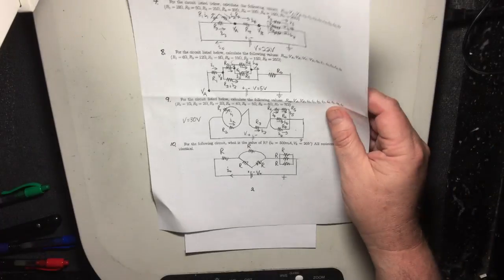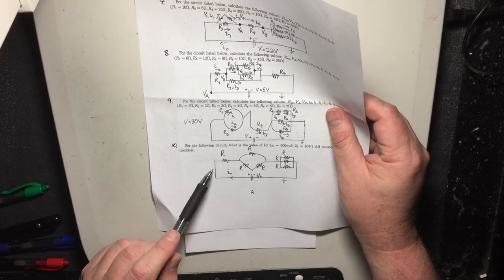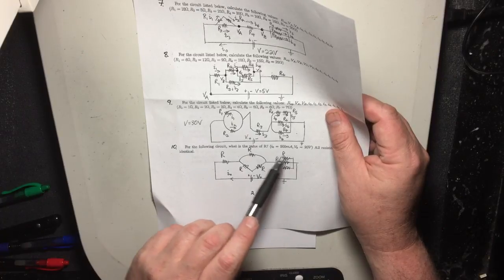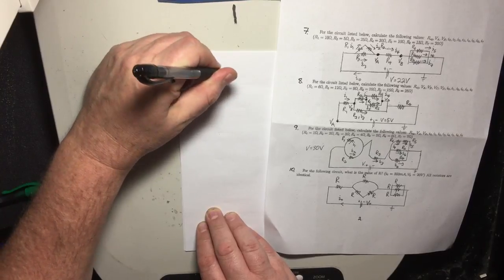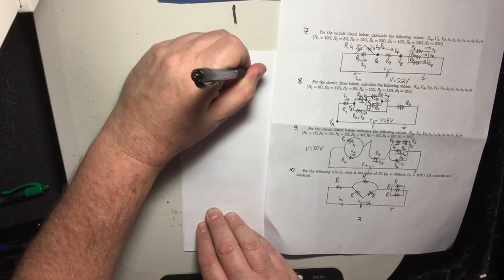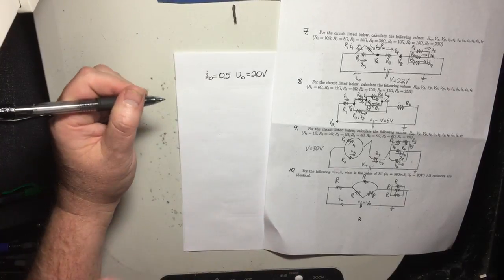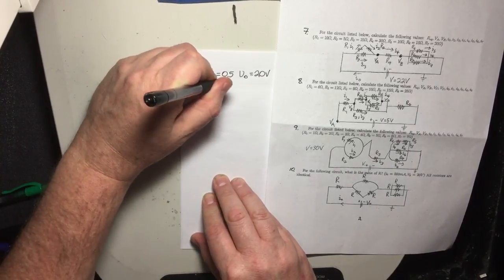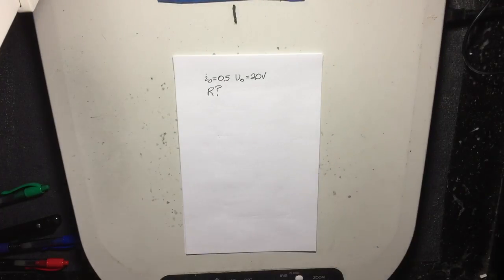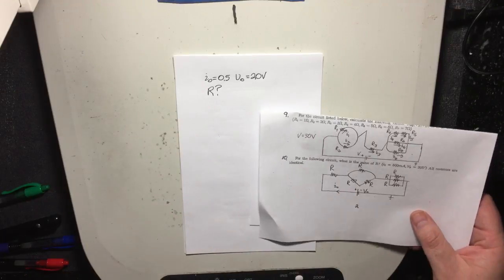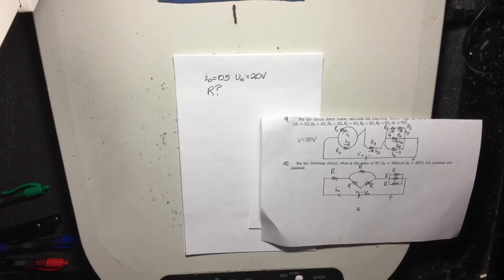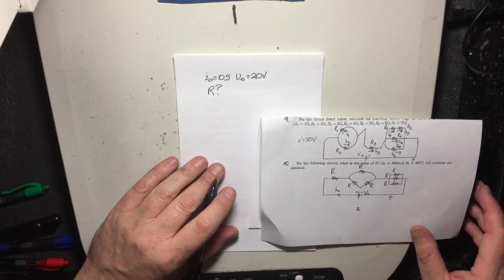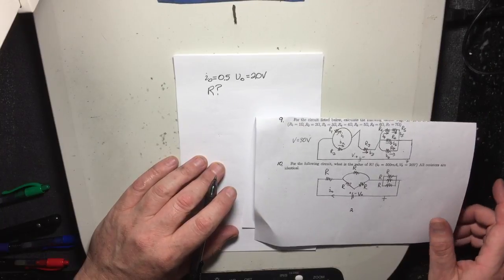Number 10, all the resistors are identical. I give you the potential difference of the battery and the current. So I naught is 0.5 and V naught is 20. I want the value of R. So what we're doing is we're kind of doing things in reverse, where I give you the current and now we're looking for resistors rather than, given the resistors, find the current. It's not 500. I know it's 500 milliamps.